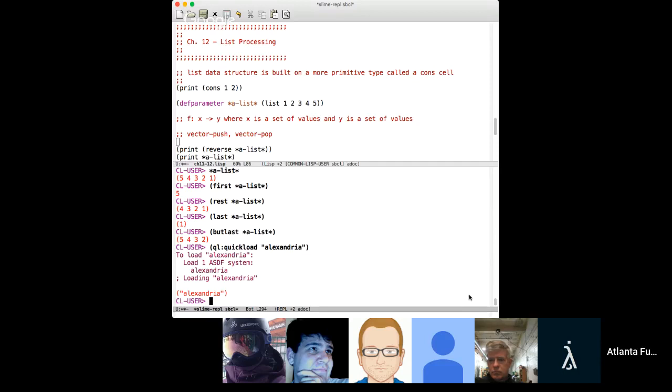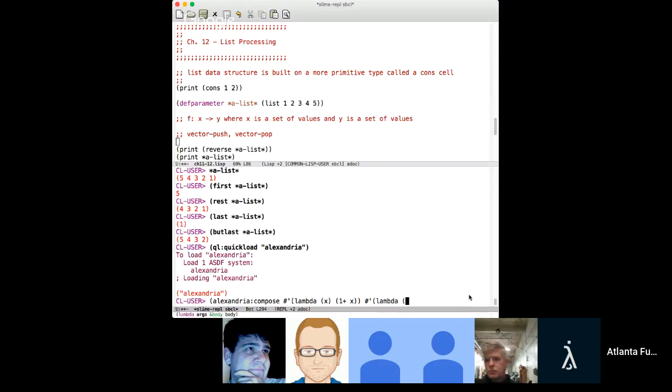So if you use the compose I showed you, let me show a quick example. Alexandria has the compose function already built in. If you wanted to take a value and increment it after doubling it, let's call that double-then-inc, for lack of a better name.